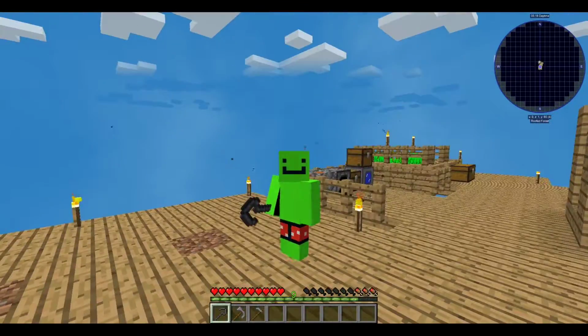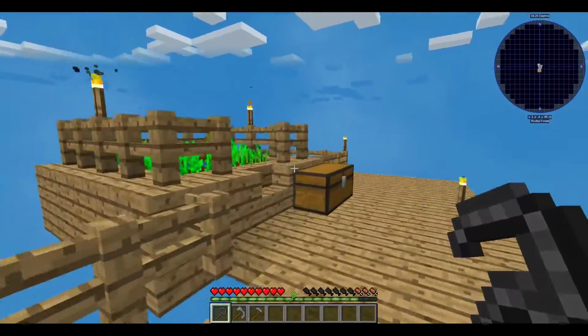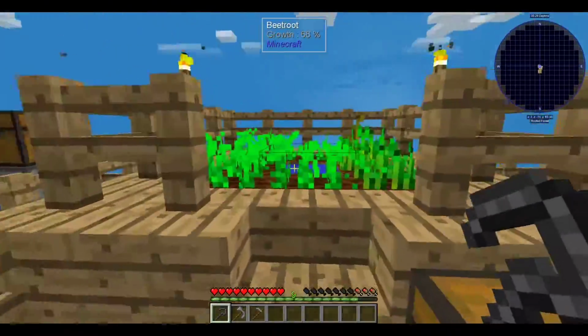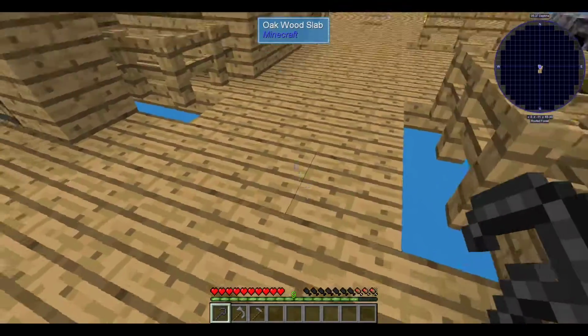In the previous episodes we managed to make the small farm where the pigs are, which you can hear grunting, and the tiny farm where we can have wheat, and then I think we can see carrot, potatoes, beetroot, which is good.